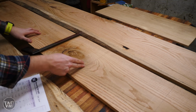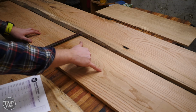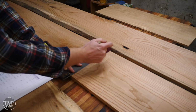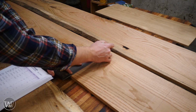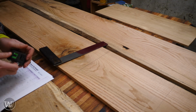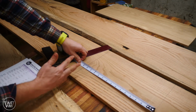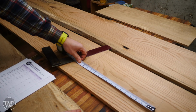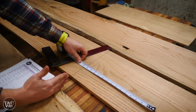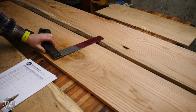So I'm going to move the line back here to where there's a coloration difference between the knot and the regular wood. And I'm just going to draw a line and come off of that. Now a lot of the stretchers are going to be, I think, 1 foot 4 inches. And so I can come out with a tape measure and measure out 1 foot 4.5 inches. I want to add an extra 1/2 inch onto this rough length right now. In the future, once I get the pieces cut, I can then bring them down to their exact size. And then I'm going to draw another line out here, and then I'm going to start breaking it down.